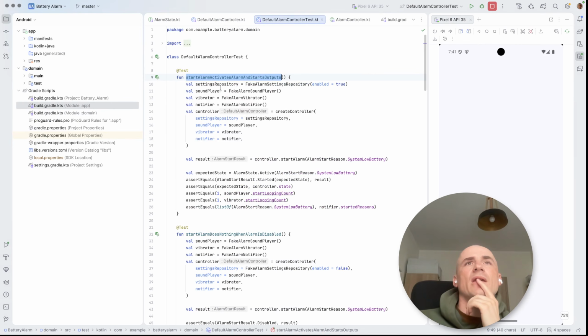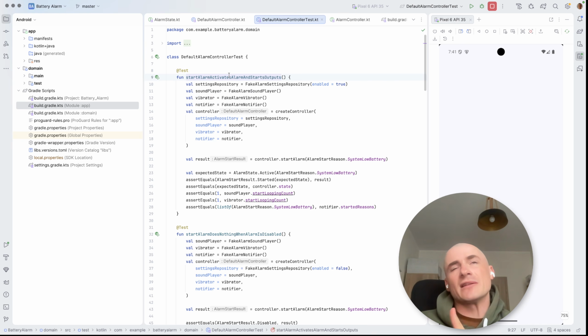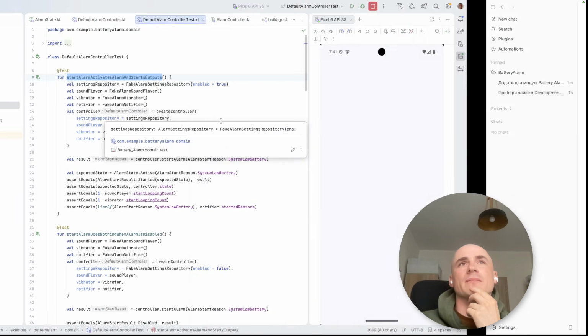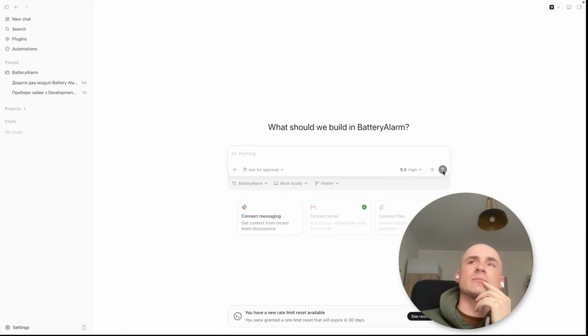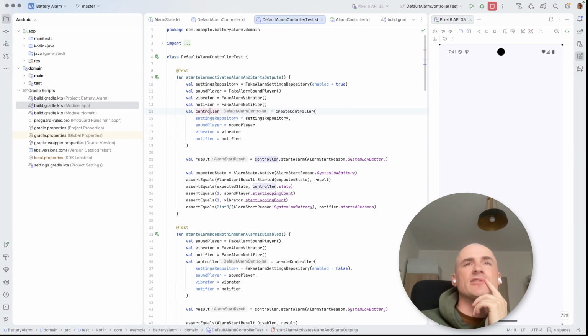I want you to adhere to the following naming convention for the test function: when, then. When this precondition, then that happening. Because now it's just saying what's supposed to happen. It's not very clear. Change the naming. Fine, it will do the job now.